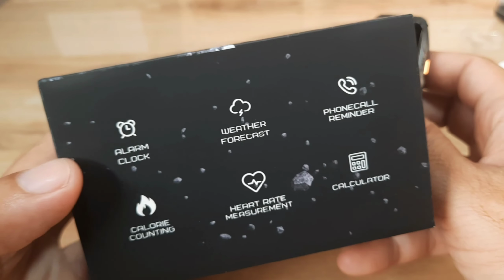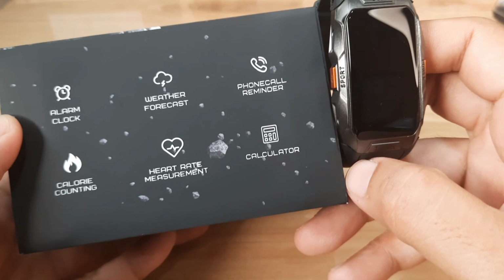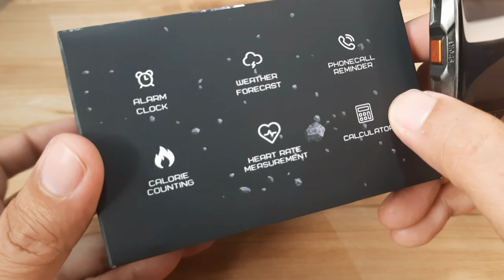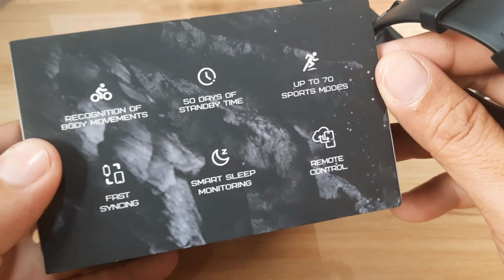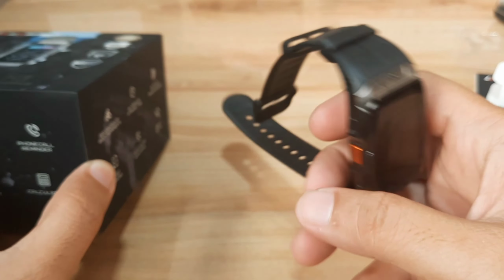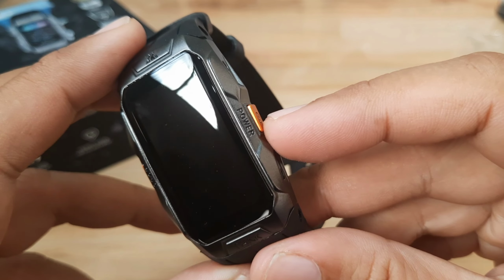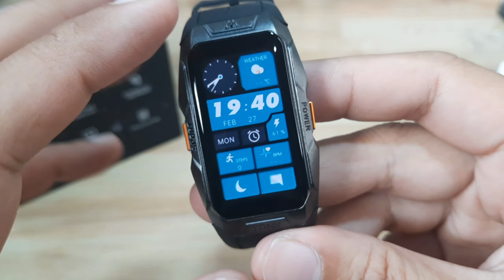Anyway, let's see if we have good menus and features for this wearable. The box says that it has an alarm clock, weather forecast, phone call reminder, calculator, so there's no Bluetooth call, but just the notifications. We have heart rate measurement, calorie counting, recognition of body movements, 50 days of standby time, 70 sports modes, fast syncing, smart sleep monitoring, and remote control. So let's see. This is for the sports and this is for the power button. We already turned it on, so let's check on the menus.